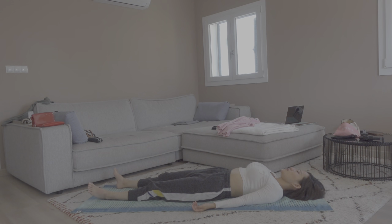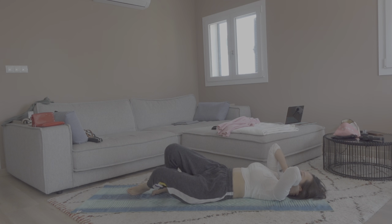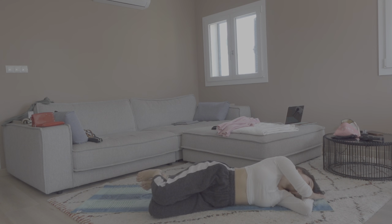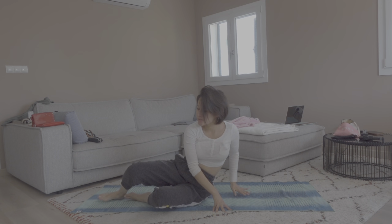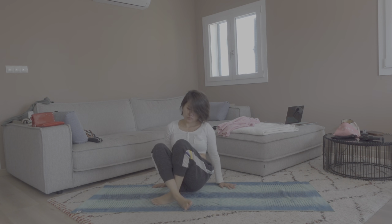Slowly deepen your breaths. Start to move your fingers and your toes. Touching your forehead, your face, your hair. Use your fingers. Come on to either side of your body, curl in, and press yourself up slowly into an easy seated pose, Sukhasana.